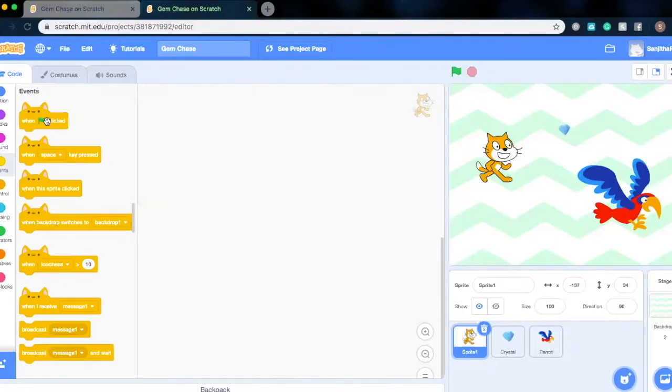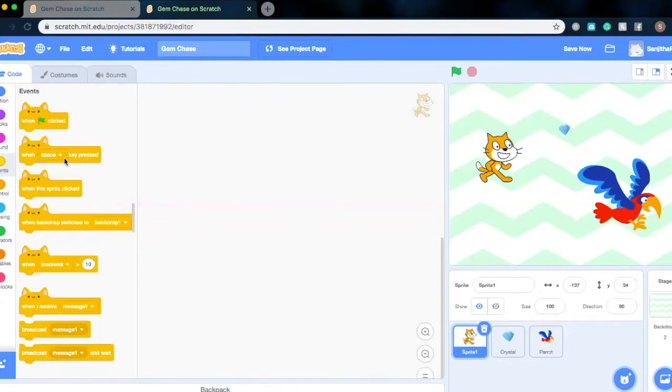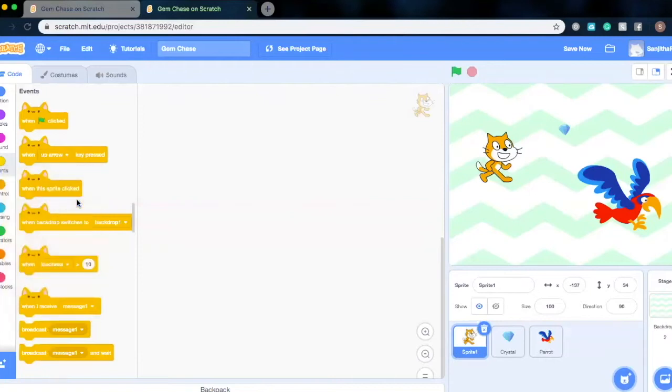So it's checking for one of these certain situations to happen in order to run the code that we're going to place underneath. So first, how I want my Sprite Cat to know that it needs to trigger its movement, how it knows it needs to start moving in a certain direction, is I'm actually going to grab this one space key press block. Well, I can click inside of this rectangle here, and I can get a whole menu of a bunch of other keys that I can check for in case they're pressed. So since we're trying to move with our arrow keys, I'm going to grab the up arrow option, and I'm going to drag it over into my workspace.